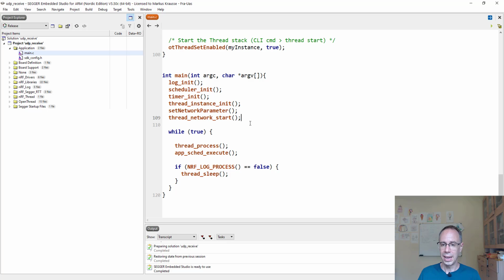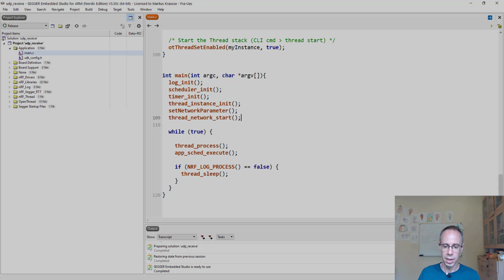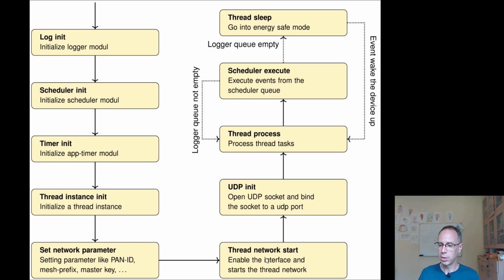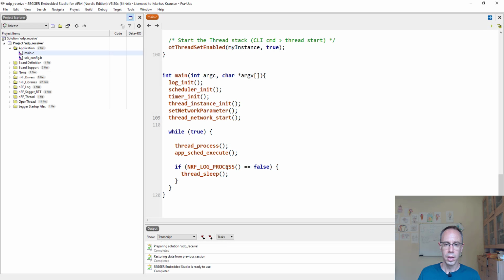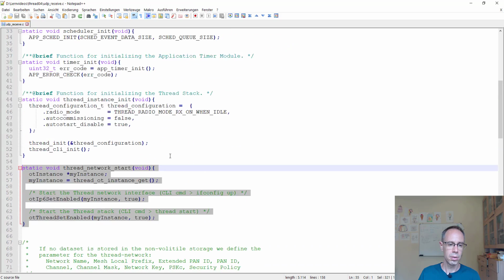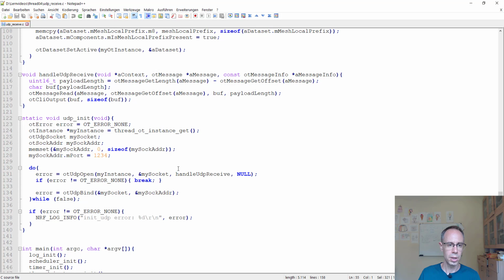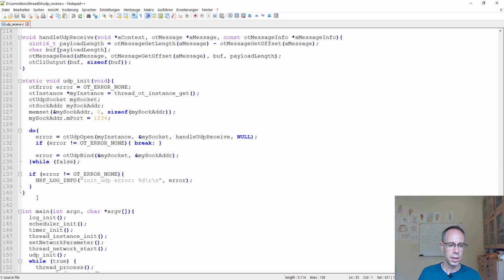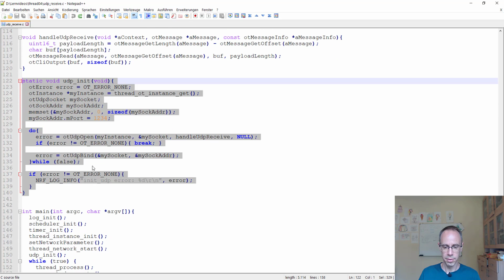So the last thing we need, take a look back here, we just started the thread network. We have to init the UDP, so open a socket and bind the socket. This part I will also copy, I think a little bit down here, UDP init.